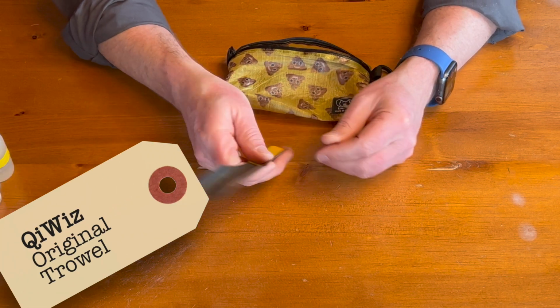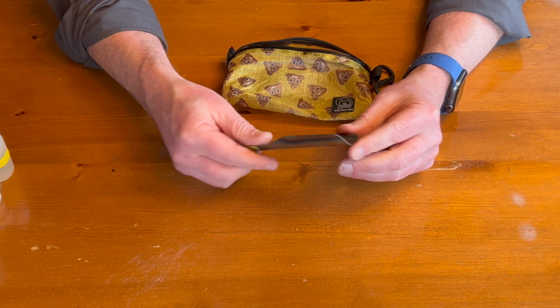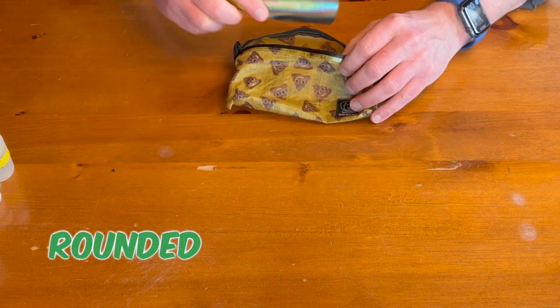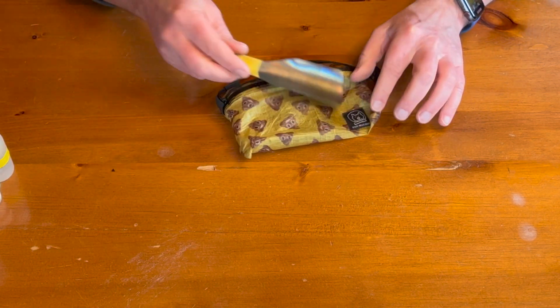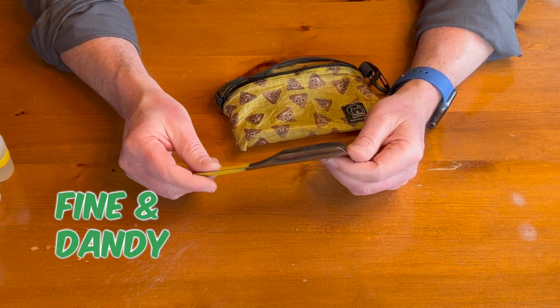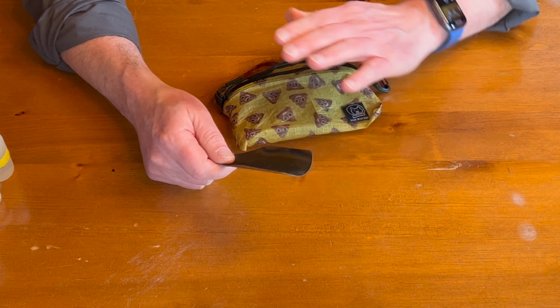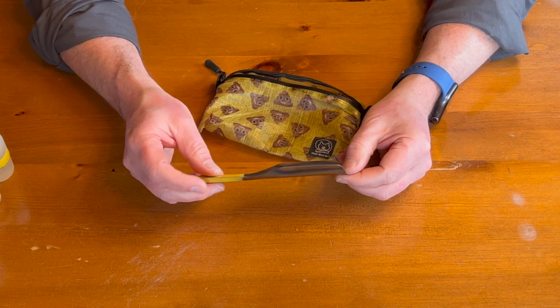Then my trowel. For the life of me, I can't remember the brand name of this trowel. I'll list it on the outside. But I like this particularly because of the rounded edges. So it fits inside this bag without poking holes in it. A lot of them have points, which are fine and dandy, but I'm always concerned about those points poking into your little bag or possibly your backpack.